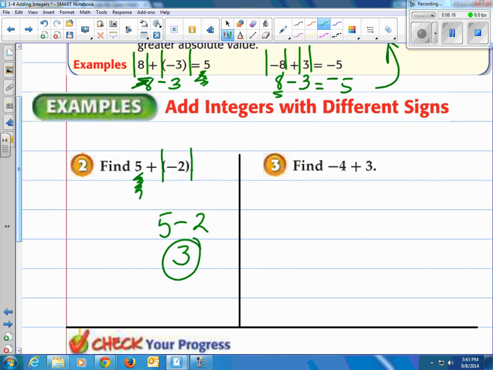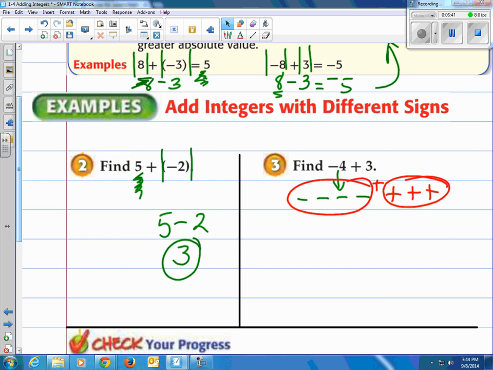Another fast way to do these is I like to just show, hey, how many negatives do you have? You have negative 4, so I put 4 negatives. And I say, how many positives do you have? You have positive 3, right? Well, when you're adding these two things together, we have 3 positives and 4 negatives. And match them up, and here's what will happen. Each negative will go with a corresponding positive.